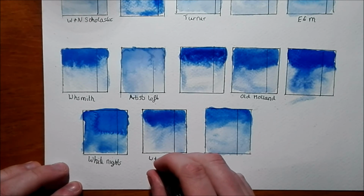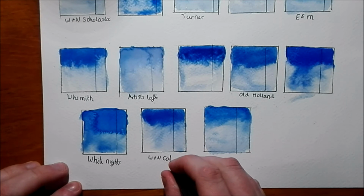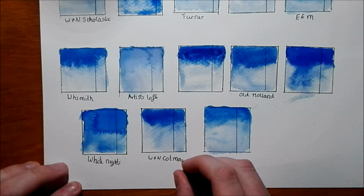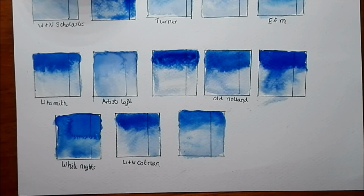The next one is Winsor and Newton Cotman, and what I found surprising was this was a lot worse quality than the Scholar one, which is shocking to me because Scholar is much older. So the new formulas of Cotman are not as good.